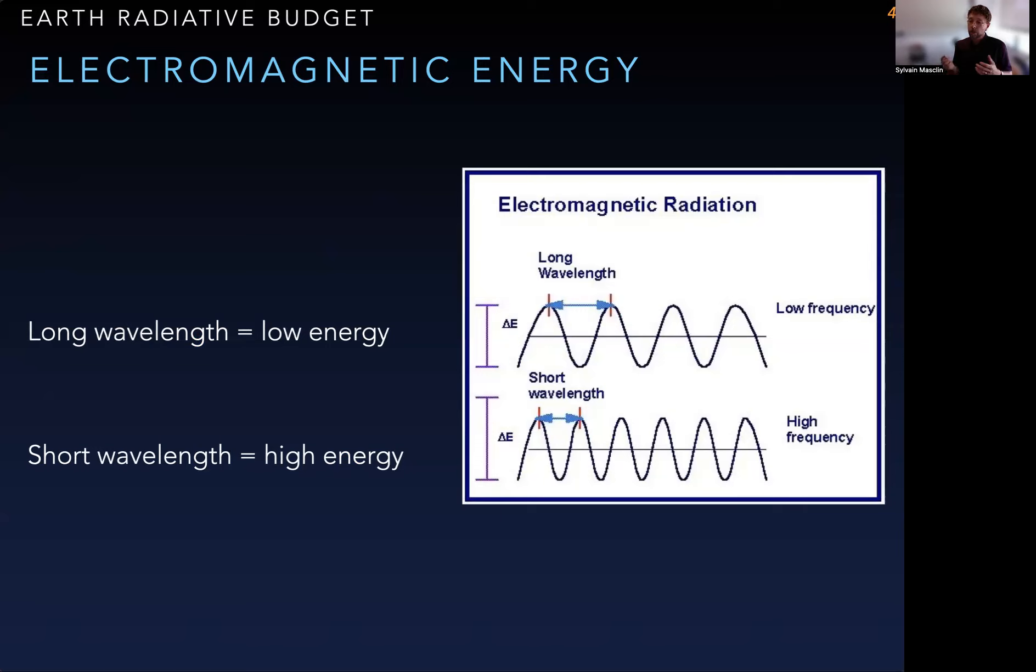How does it concern this topic? Well, high energy means that you are compacting more wavelengths together. By compressing, you are accumulating more energy. So the high energy, short wavelengths usually contain more energy. Meanwhile, low energy, long wavelengths contain less energy. Spoiler alert, but the short wavelengths usually would be the wavelengths coming from the Sun, having a higher energy level. Meanwhile, the long wavelengths, having a lower energy wavelength, will be coming out from the Earth. So we can see the tendency of the Sun providing us high energy content, meanwhile the Earth is releasing low energy content. We'll see why that in just a little bit.